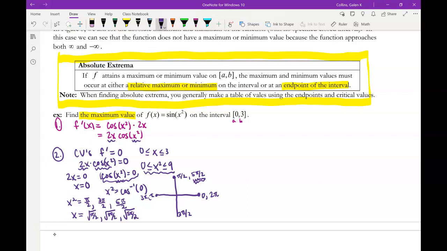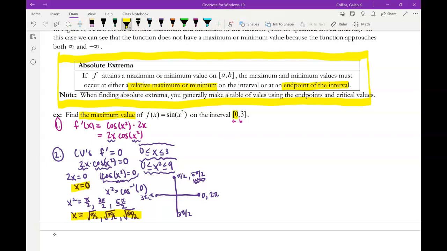Not because they couldn't have negative solutions. Normally, solving x squared equals pi over 2, for example, I'd consider the positive and negative, but the negative values won't be greater than 0. And again, we're looking at this interval from 0 to 9 for x squared, in this interval from 0 to 3 for values of x. So those are the 3 critical values that we get. And then in addition to that, we had the critical value x equals 0.